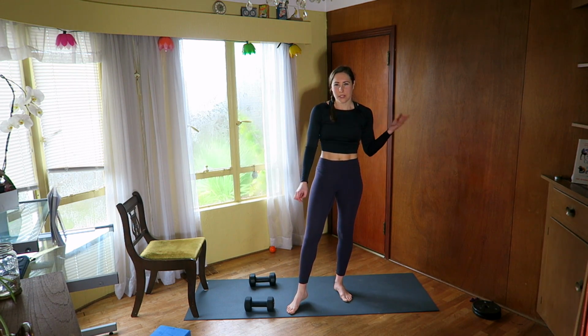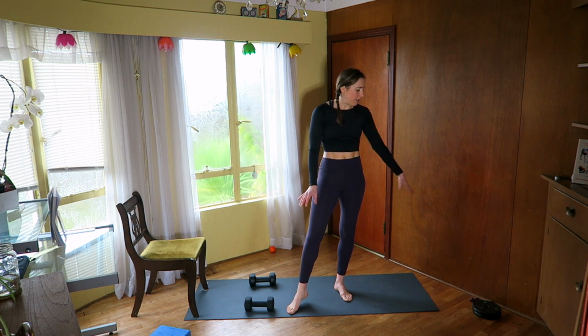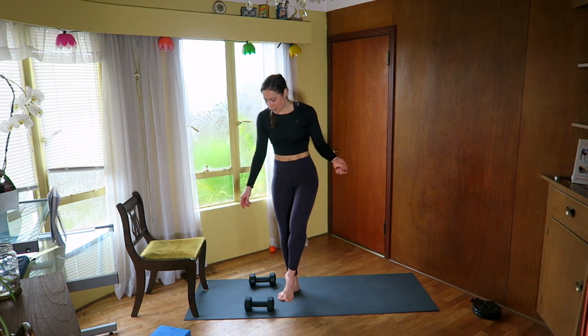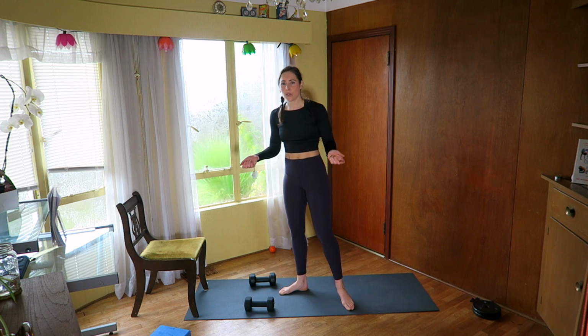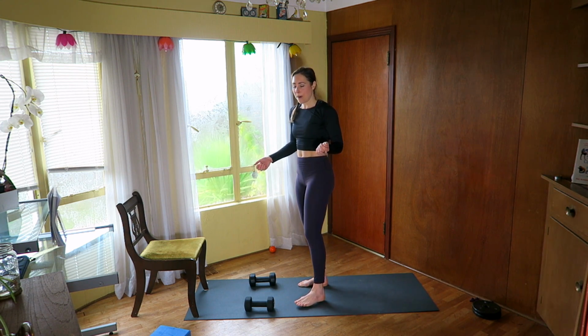So you're going to want probably 2 sets of weights, like a heavier one and a lighter one, and maybe a kettlebell if you want it. I'm just going to be using my dumbbells for the dumbbell/kettlebell swings. So the first exercise we're going to be doing is bicep burpees.